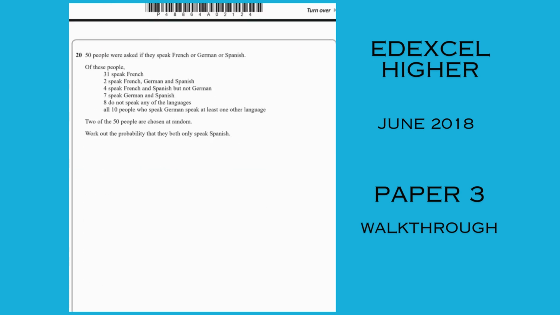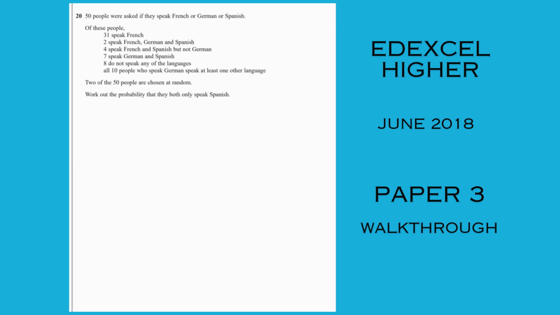Number 20, one of them that has so much information. Yeah, you've got to be thinking, shall I put it in a table or shall I go into a Venn diagram? Well, we have got one of those situations where it's all about French, German and Spanish. It doesn't subdivide any further by going into gender or year groups or whatever. So you are safe in sticking to Venn diagrams.